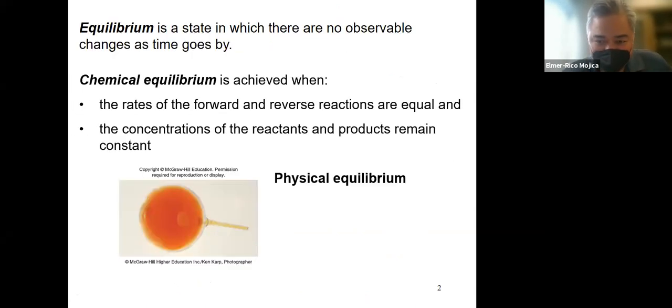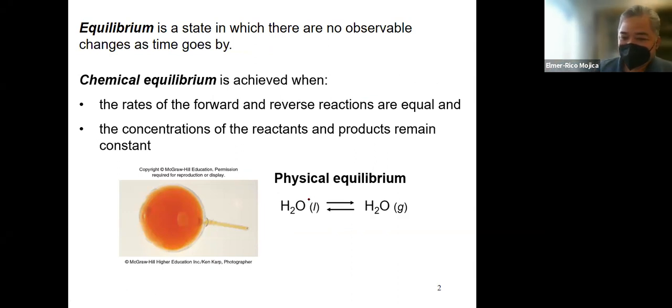Now, as I told you earlier, we already met equilibrium since the beginning of the semester. Okay? What process is this one? From liquid to gas, which is part of your exam 1. That's your vaporization. Now, what's the process when you have gas going to the liquid?